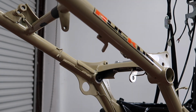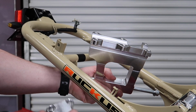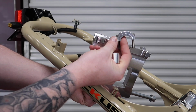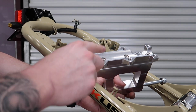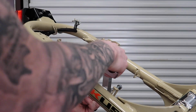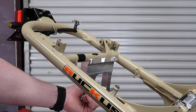Now that you have that bracket in, we're going to move on over to the main motor mount piece and go from there. Okay, so now with the top pieces, like this clamp and the other half circle clamp, with those removed, you're now going to take the 4-part section and place it on this side of the mount, and then the 2-part portion where the C-clamp goes will be on the opposite side. So I'll go ahead and just fasten this in real quick and I'll get a better angle for you.